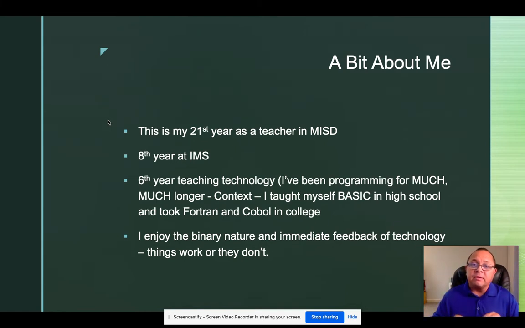I really like teaching on the tech side of things because as I wrote in the note up there, there's a binary nature about it. Either things work or they don't work. Then you troubleshoot to figure out why they don't work. And in the programming classes I teach, that's sort of a mindset that I try to teach my students to think about, is that when you attempt to program something on the screen and the result isn't what you're getting at, it's most often user error, so you have to go back through your code and sort it out.